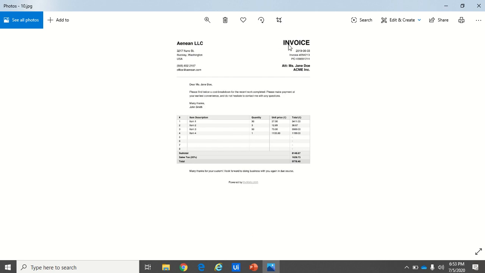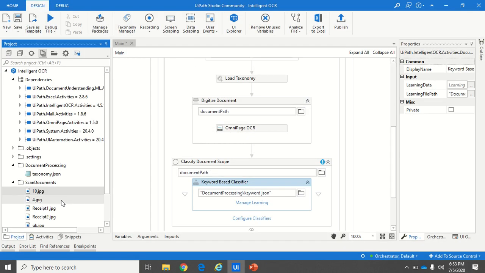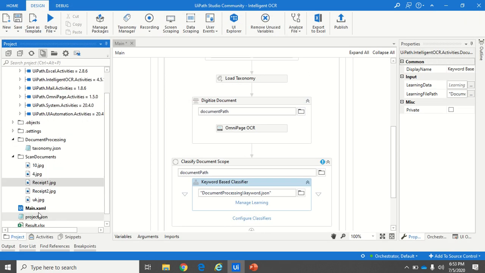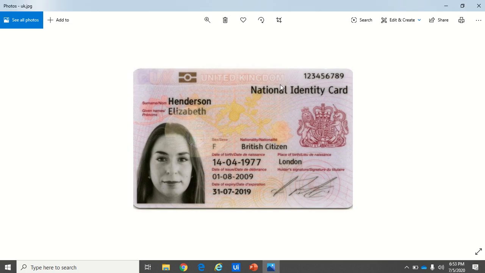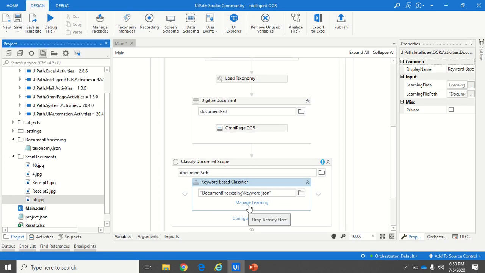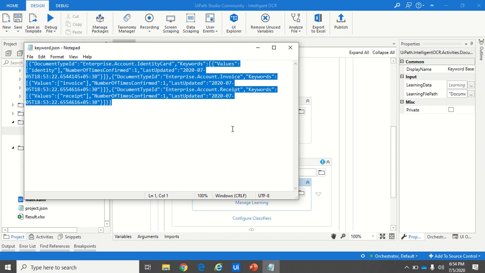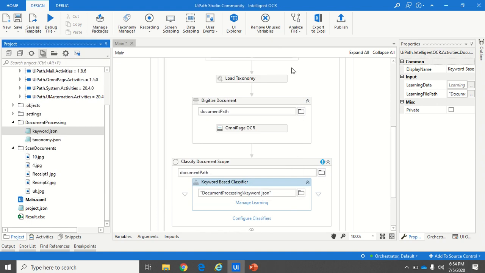For invoice we have the keyword invoice, for receipt we have the keyword receipt, and for identity card we have identity as a keyword. If you observe now, our keyword JSON file gets created. Earlier it was blank, but once we have defined this, the JSON file gets created.